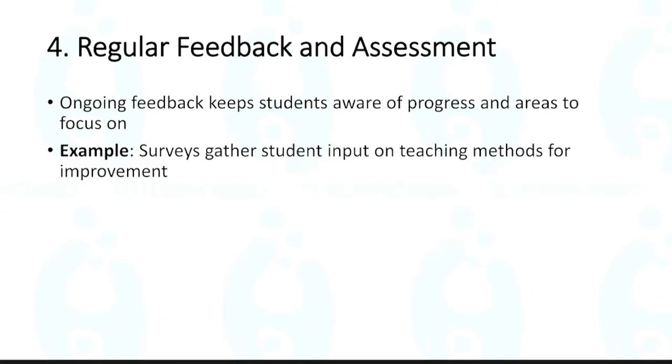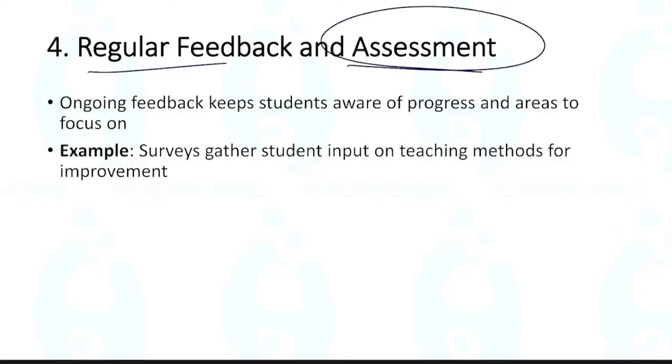And also the teacher should receive feedback. If the student is not able to understand, the student should be able to communicate to the teacher that they are not able to understand the way the teacher is explaining. So the teacher should be open to receive this feedback and try to improve their teaching also. So that is how regular feedback and assessment plays a major role in teacher-student communication. Fine.